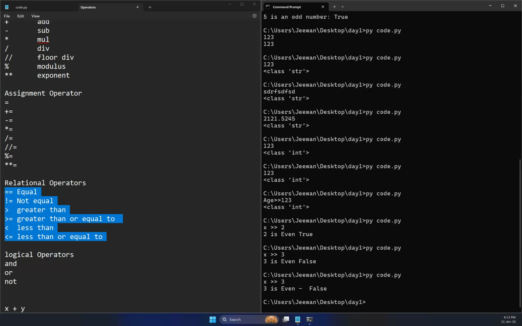Should it be relational operators? It should be logical operators. In order to work with the logical operators, the operands have to be Boolean, true or false values. Logical operators work with true or false values, and they will again return true or false.